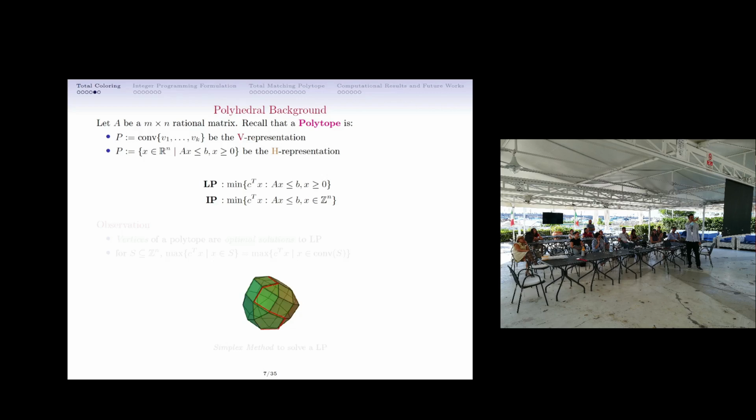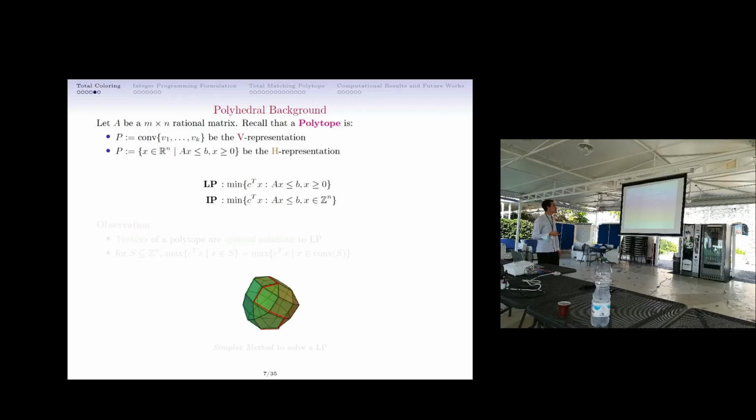And so here we have the half-space representation of a polytope P. If we want to optimize a linear function with a cost vector c over the polytope P, where the continuous variables are x, then we have a linear programming problem. Instead, if we want to optimize a linear function with cost vector c and the variables are in Z^n, then we have an integer programming problem.